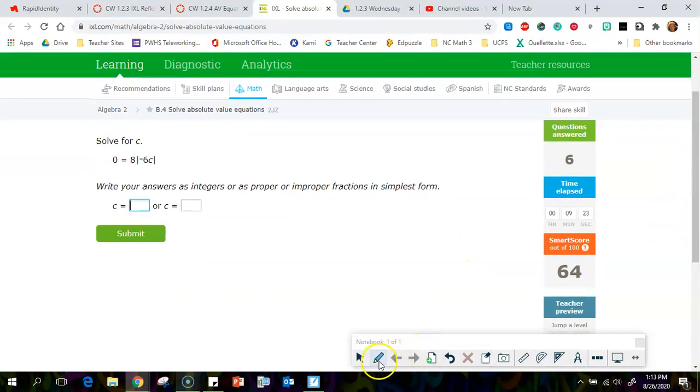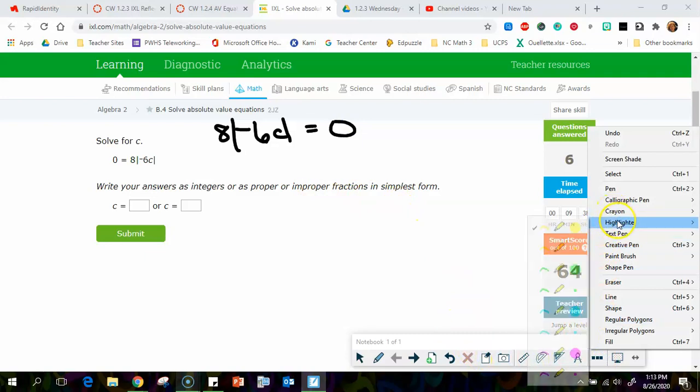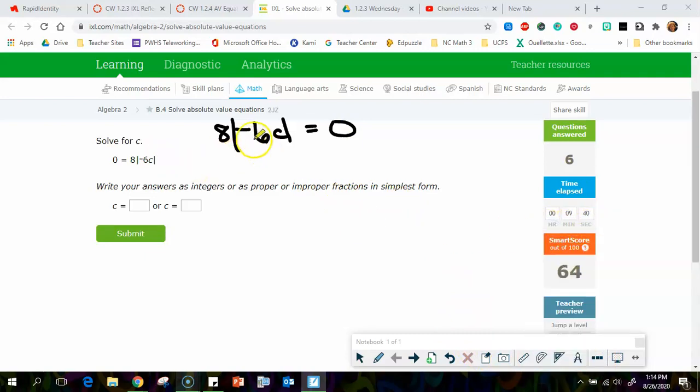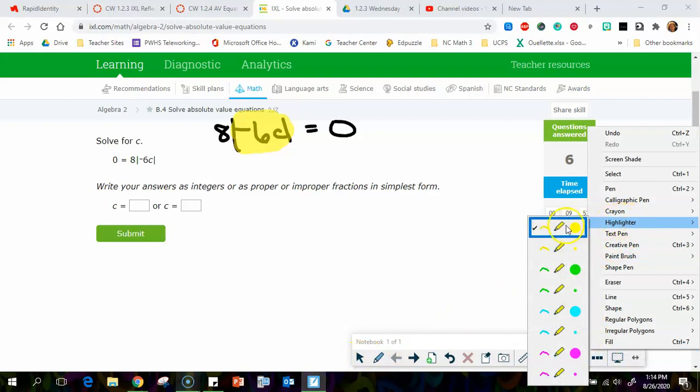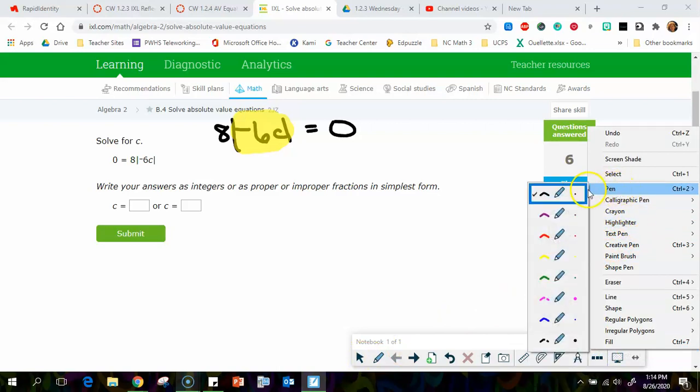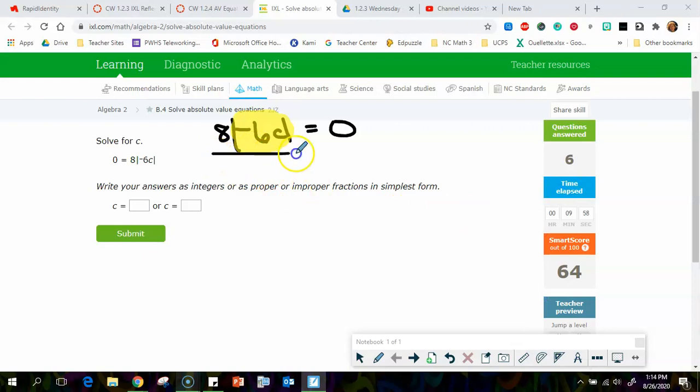We'll do this one too. So let's see, I'm going to switch this. It goes over there. Okay, so what I'm trying to do, as always, is I'm trying to isolate this part right here. So I can just think of that as being like just one variable. And I can divide by 8 on both sides.